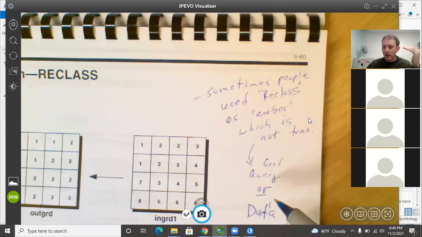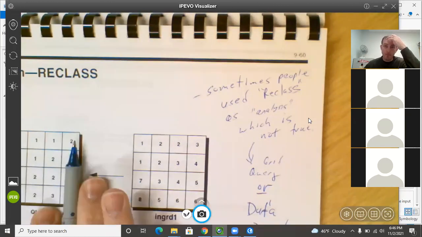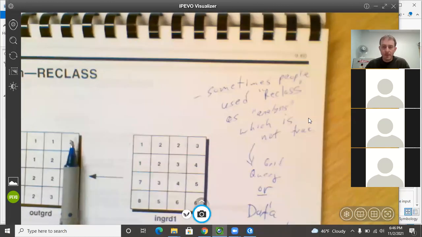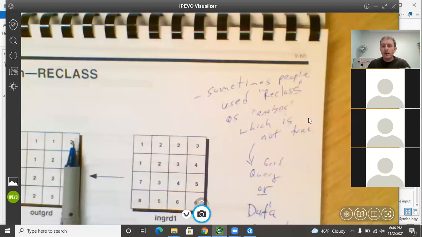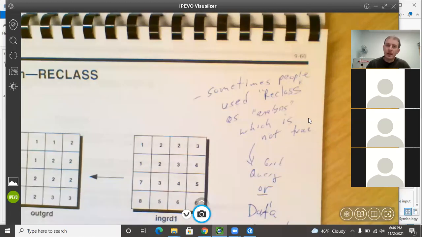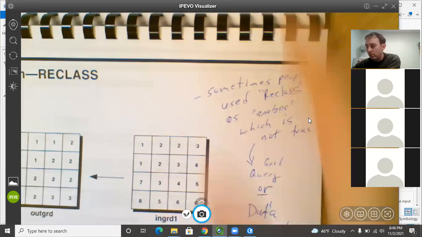We can kind of think of it where I have a grid query or data derivation. You'll learn about this with the Brian problem this week a little bit more in some of our activities and some other videos. But reclassing is only subsetting or deriving data out to something else that we can use, but it's not the integration part. It's not condition statements where we can flex and generate new data. So keep that in mind. You can only reclass your way so far. You can't reclass your way out of everything in most instances.